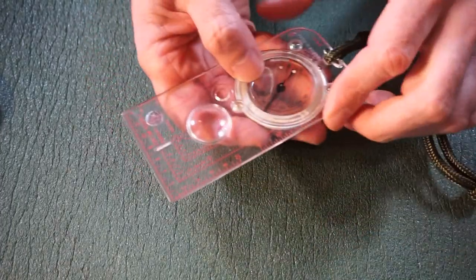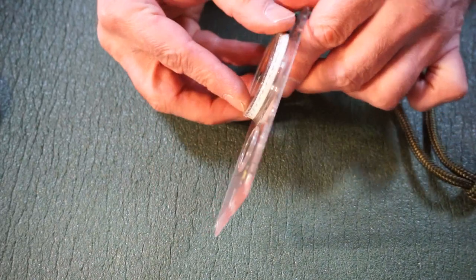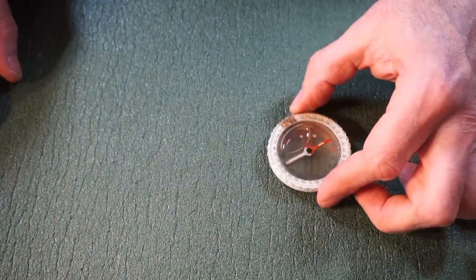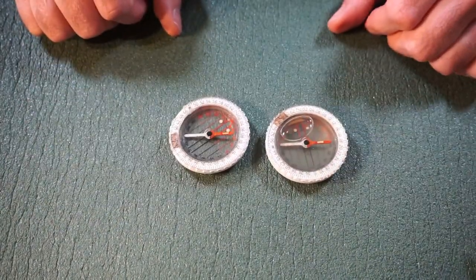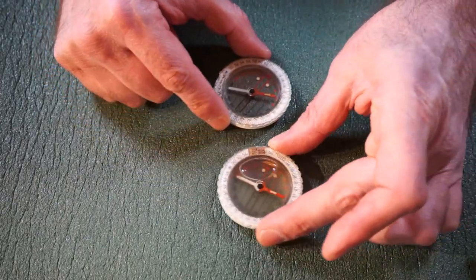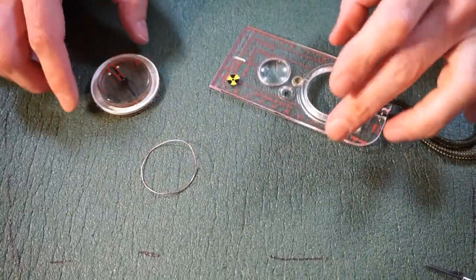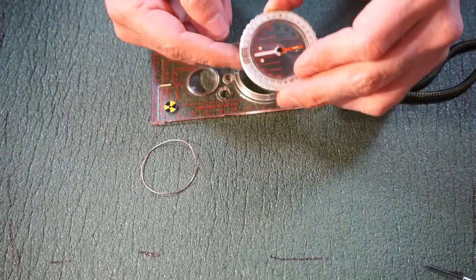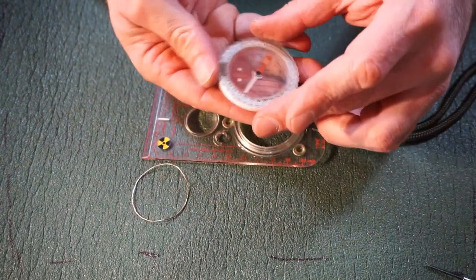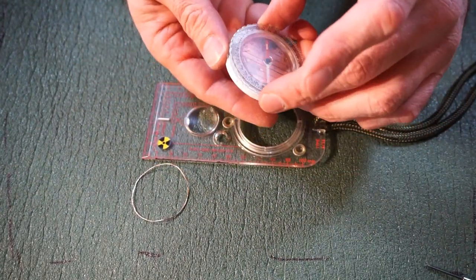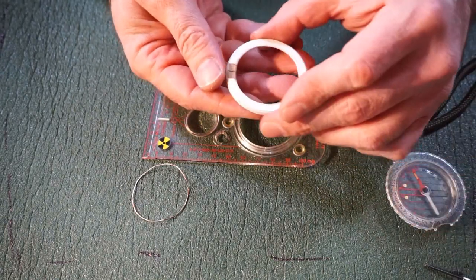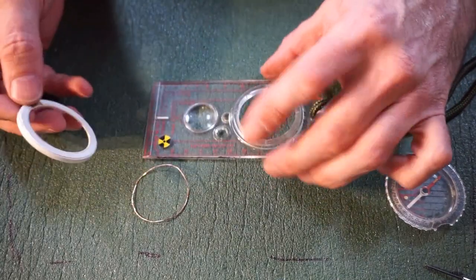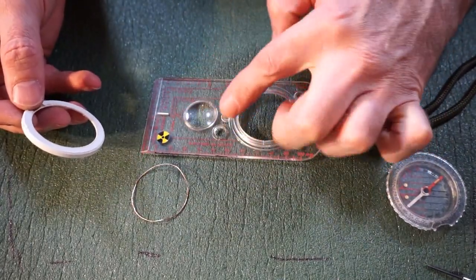Put that to the side a moment, and this should just detach. That's the old one with the big bubble, and I'm going to replace it with the new one there. So let's get this back together. Make sure initially that you set the bracket here, this illuminating part which is luminous, make sure you have that at the northern point of the housing.